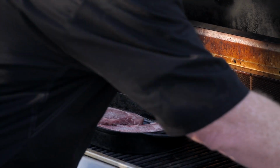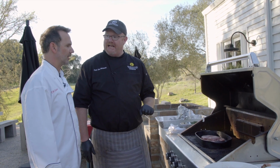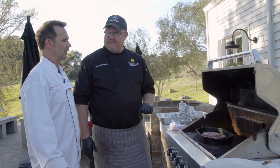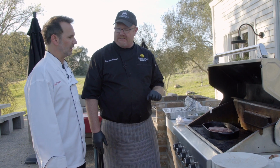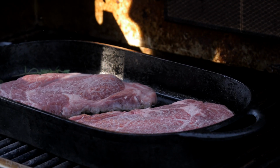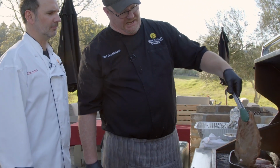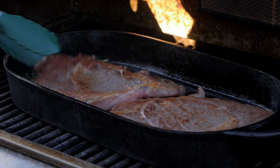We're going to be cooking the Wagyu beef no more than 1.5 minutes per side, because we want this medium rare minus. Then we're going to let it sit a little bit. Take some fresh thyme, just a little of it. Oh yeah, that smells good. Love the thyme. So I'm going to tip this over just like that. Look at that.